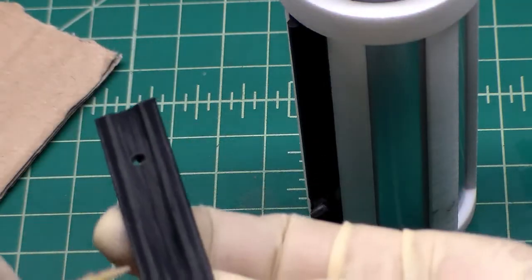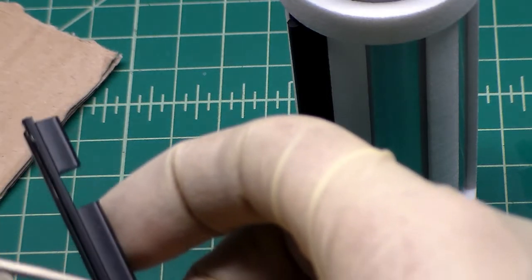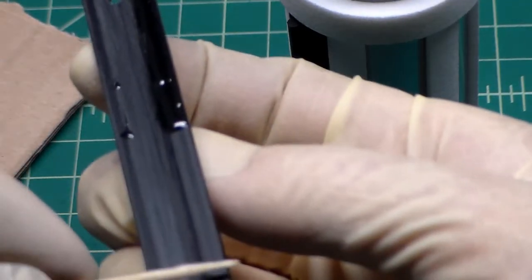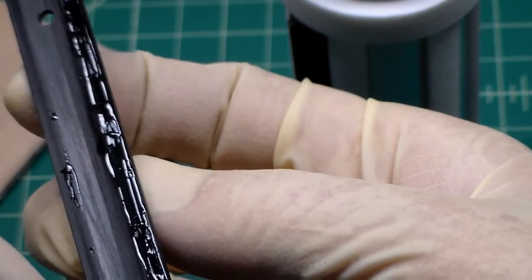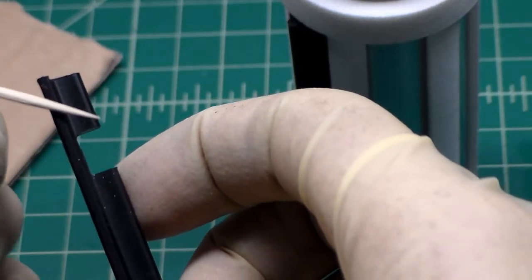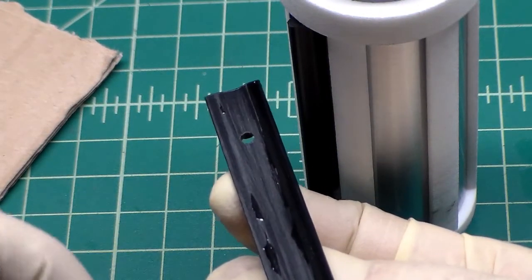This is a bit of a time-consuming process because you want to go slow, clean up any extra that might get on the edges. That's why I use clear also. They do sell epoxy in different colors, but if you go with clear, if anything does run over, you're far less likely to see it.